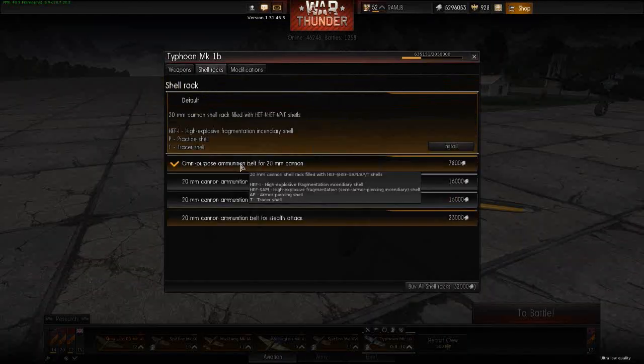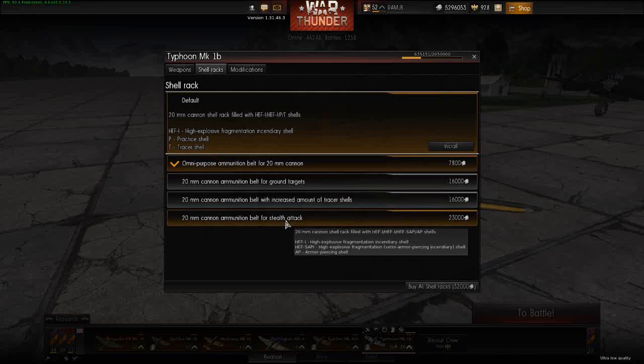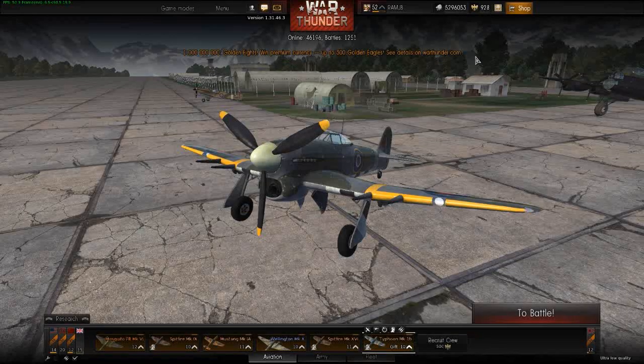Ammo belts: I use omnipurpose. I mean, ground targets has more AP, which I guess is decent. Stealth is very nice if you can actually aim without tracers. I'll be honest, I can't. I use omnipurpose. It's the best one for this cannon. As for why, I've been asked a lot: why does my aim suck? And why do I go for tracers and not for stealth?